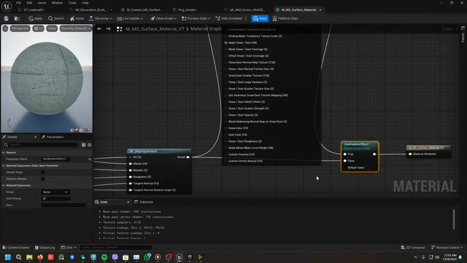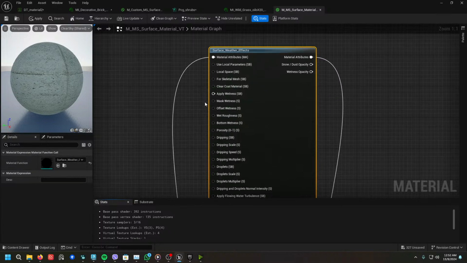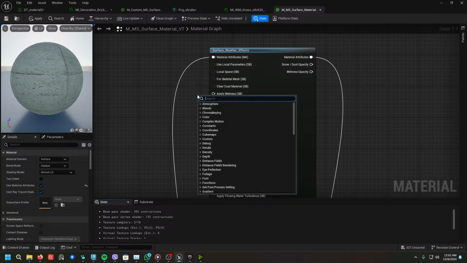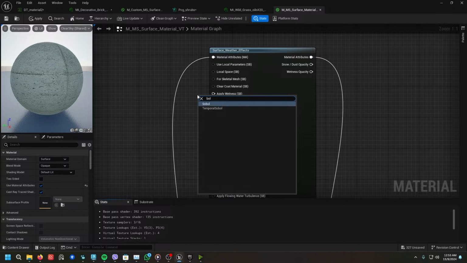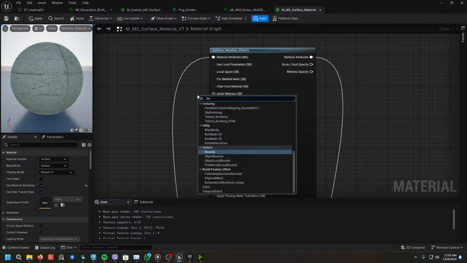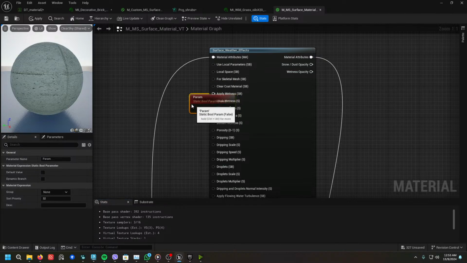By default it is false. Okay, good. So this is a static boolean, a static boolean parameter.